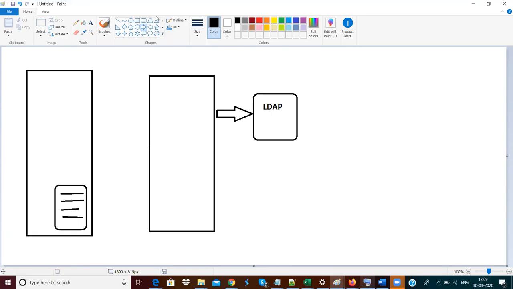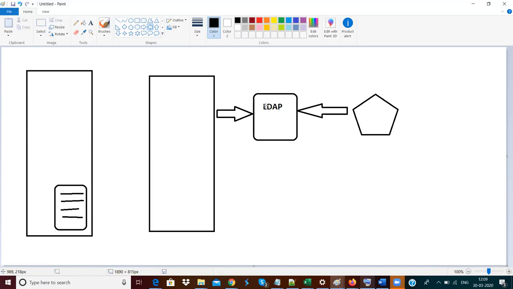Same like that, you will be having another option, which we will be calling Splunk. In our upcoming days, we are going to learn something called Splunk also. Splunk also needs authentication. Then Splunk can refer to the same LDAP itself for authentication. It doesn't mean that you need to create once again the user ID passwords of those 100 users in Splunk. If you have a common database area where your user ID passwords are stored and kept, that is what is called LDAP. LDAP is an active directory.